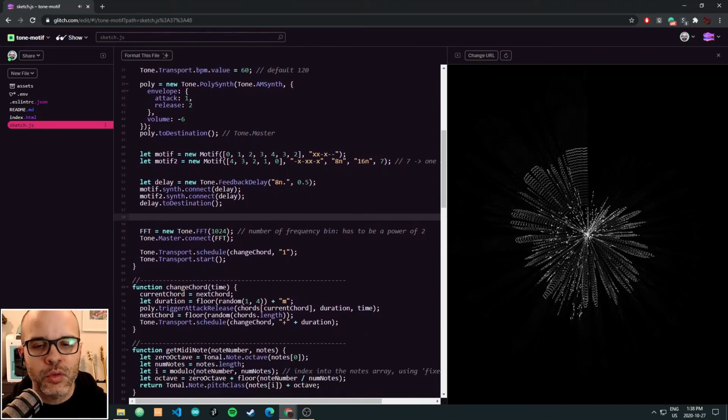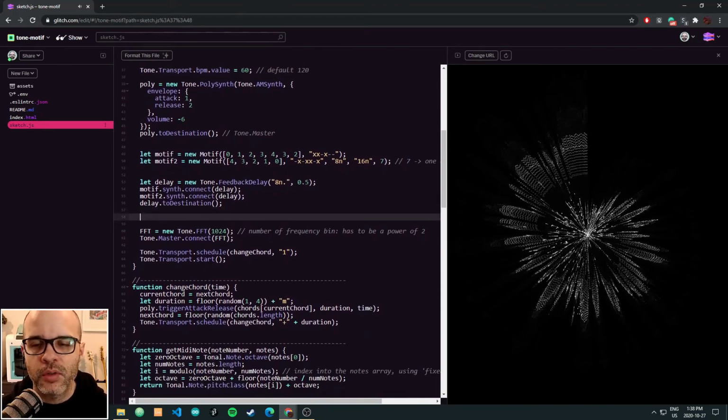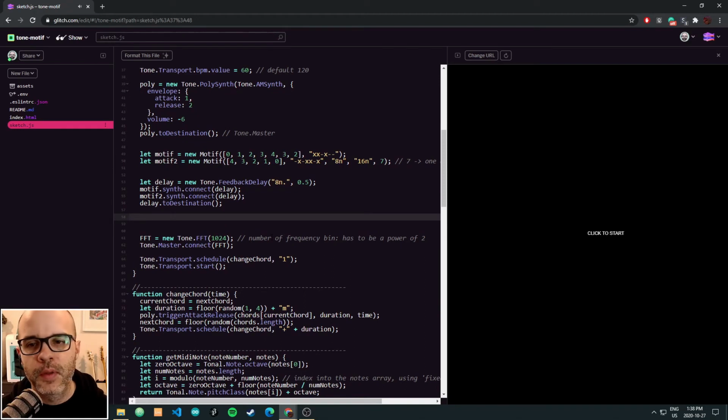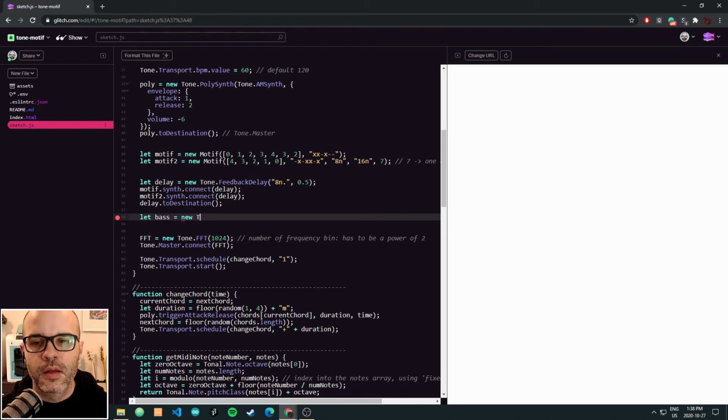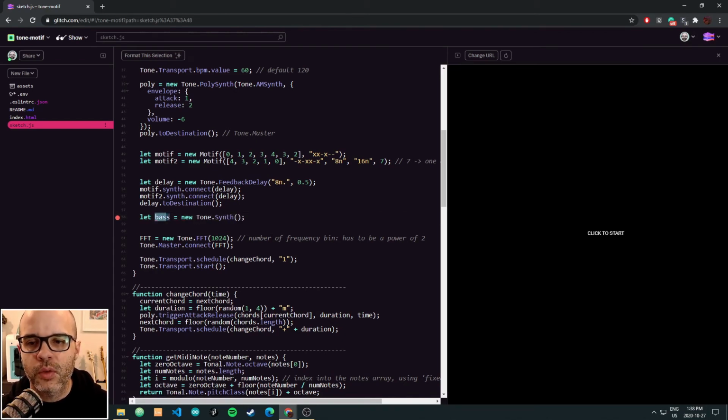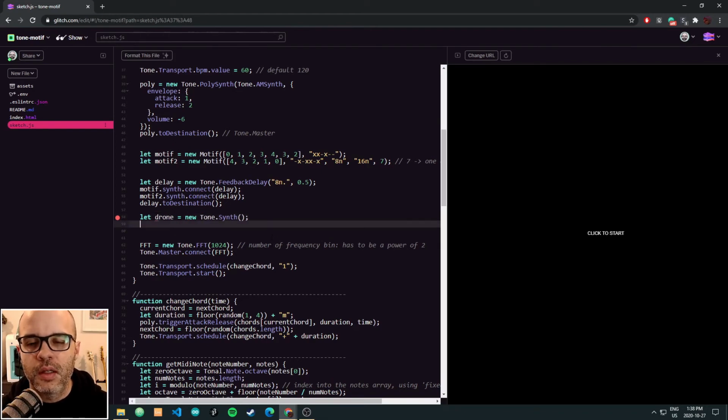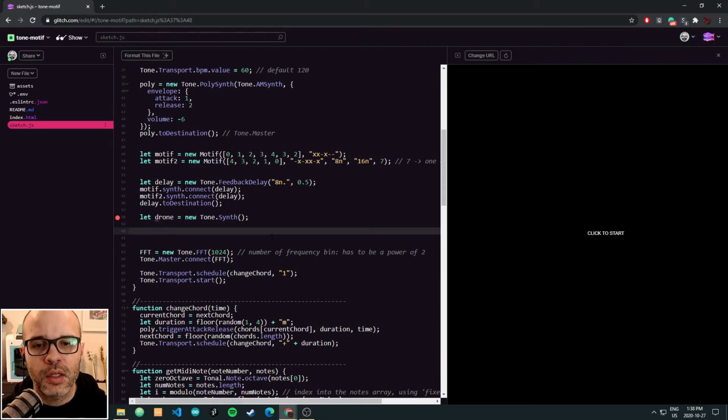And then just to round it off here, we're going to add one final idea, which is adding a low drone, a low bass note that's going to just play for the whole duration of the composition. So we're going to create this as a synth. We're going to call it our bass, or let's call it a drone. And the idea for this drone is to take a low note and have the same note fill in the bottom end of our composition.